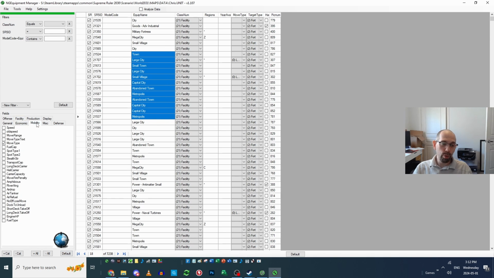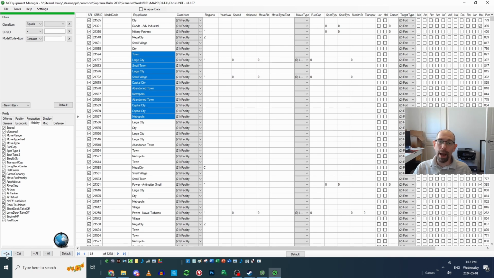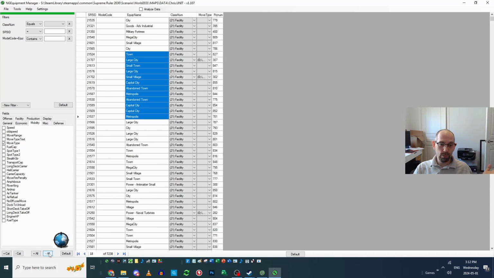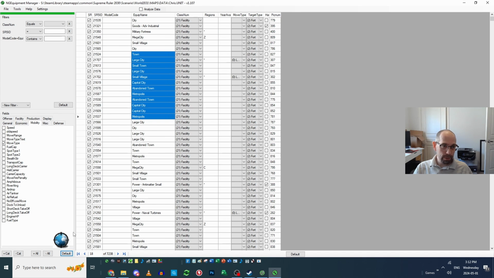For any group, which we refer to as categories, if I wanted to see all of these particular things, I could add a whole category at a time. I could remove a whole category at a time. I could also choose to just add all columns or remove all columns, though there is a minimum to the all. So these tools allow you to sort of customize your view to find exactly the stuff you're looking for. I'm going to return this to the default.